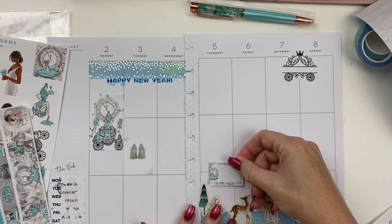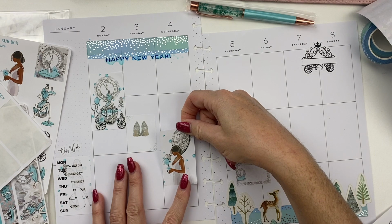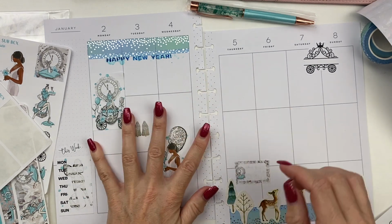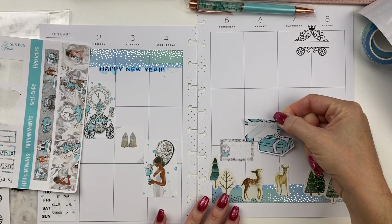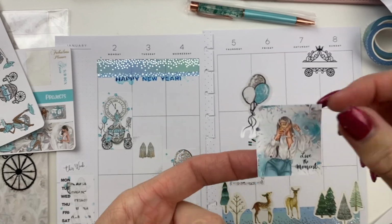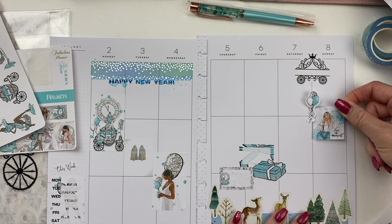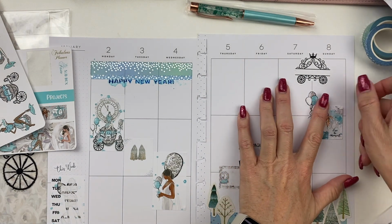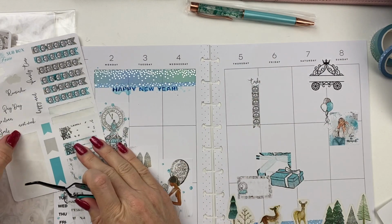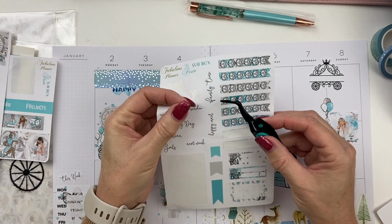I really like this box. All right, this is kind of like Happy New Year vibes. I want to add all of these kind of off-centered. I kind of like these boxes clustered here. I don't know, it's a little different. I'm going to do it. All right, I layered this one with the little balloon stickers. I think it's going to go over here. All right, I just added in these two little checklists. I'm going to add this little tasks here. And then either reminder, organize. Let's put reminder on this one.